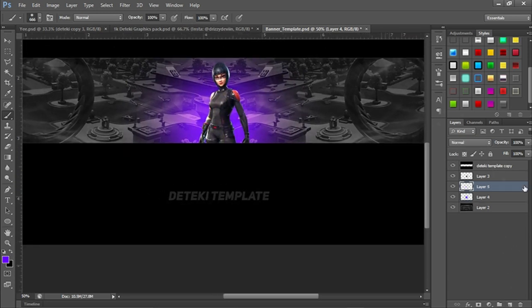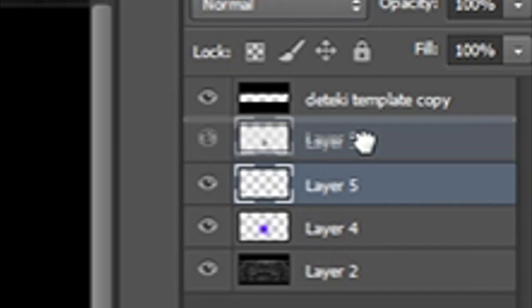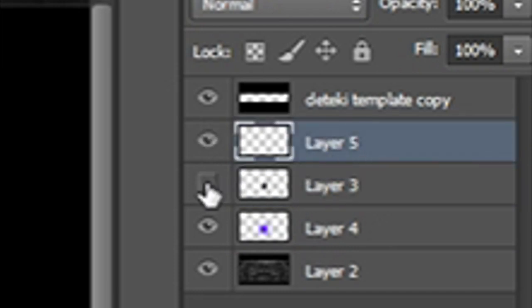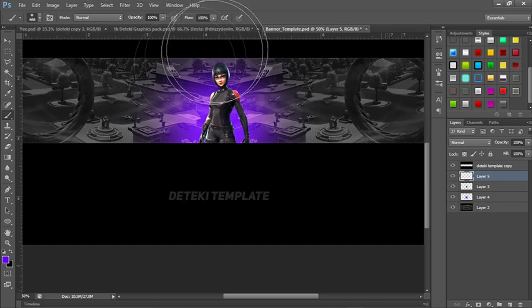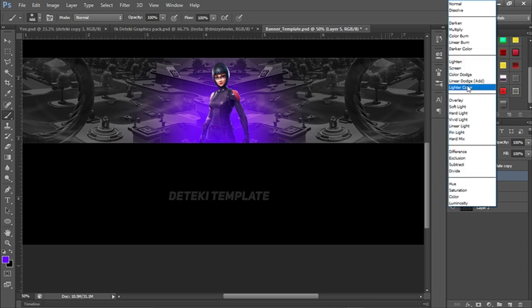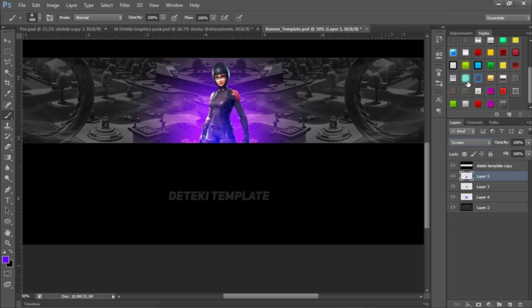So I'm going to make a new layer on top of layer 4 and drag layer 5 up towards layer 3, where our skin is. Then we're going to use the same brush and not move any of the settings, and tap on the very bottom, where her legs are, and then go back to linear dodge, or you can use a different one. You can use color dodge. Color dodge brings a better effect to it too.